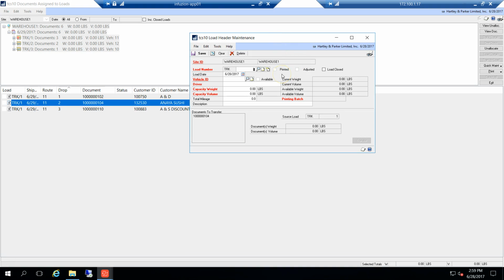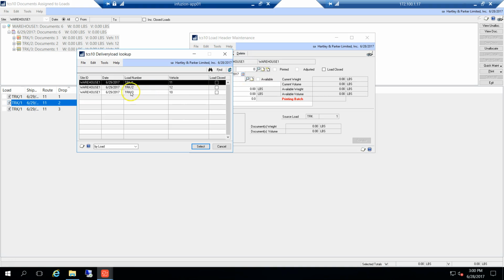This window allows you to create new trucks. So if I had an overflow truck that I wanted to move some stuff to, it also will let you move it to an existing truck. Now, if I know the truck number, because you are looking over here, see how this is truck 3 that I want to move it to? Then I can just type in 3. If you're not sure, you can use the lookup glass, and it will show you all of the trucks that are out there on the system.